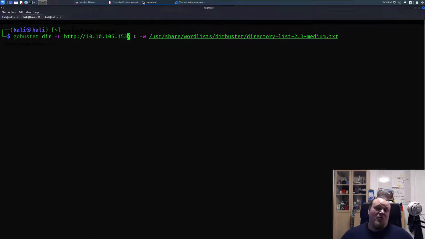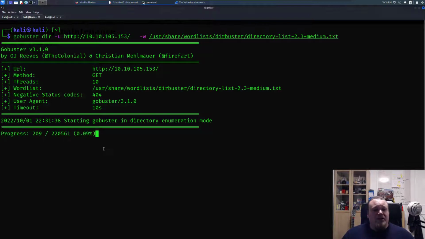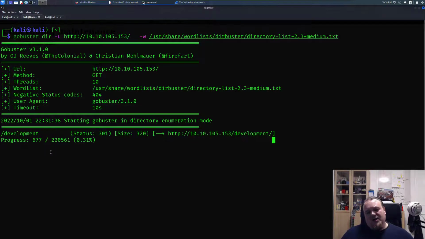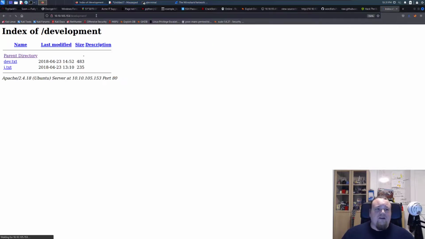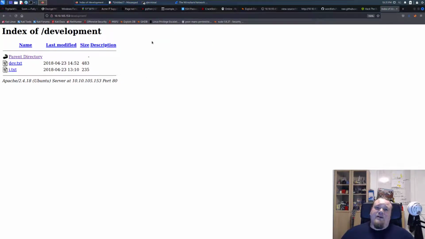Go ahead and search for wordlist on the internet, and you're going to find something on GitHub popping up that you can use. Just running this command right here will take quite some time. However, it's going to find something called a development folder, and that's quite interesting because it's a very normal folder to have. Just add on development, and now we see a development folder. That might be something that they forgot to delete, or something that really happens in reality. People do actually do these kinds of things in reality.